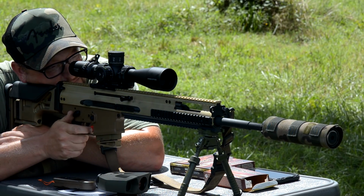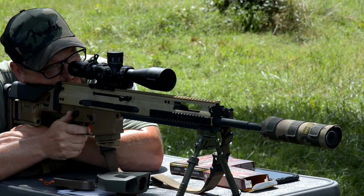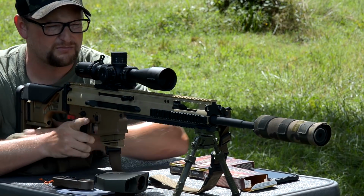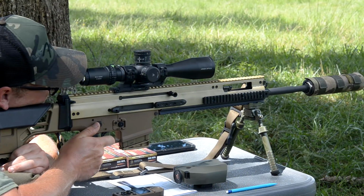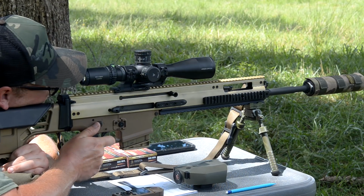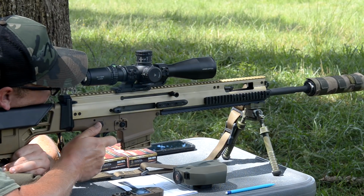And I'm gonna get a little bit of a round count going on it to give us an idea of how much recoil we've subjected this optic to. Right now, we've probably only got about 100 rounds on this optic just between zeroing it and shooting it today and what you saw us shoot on video a little bit. I've been very impressed with this particular rifle. I like it a lot. And I think this Arken's a great fit. So we'll see how it holds up in the long run.